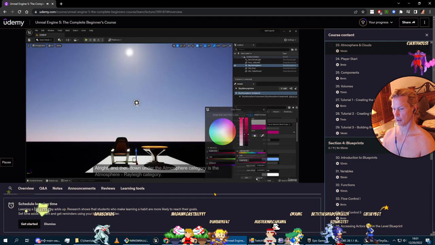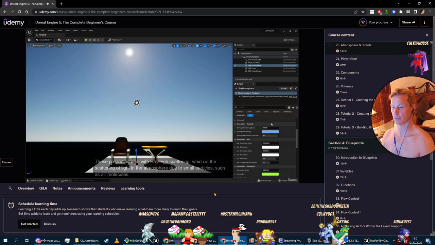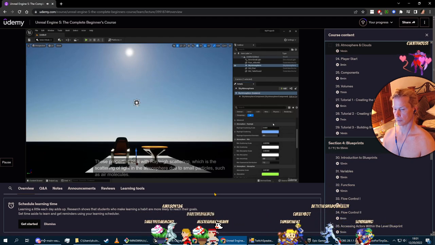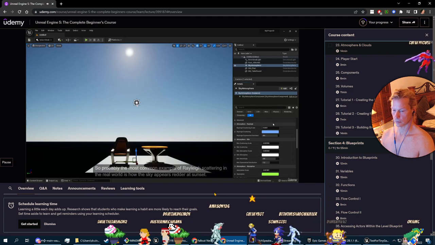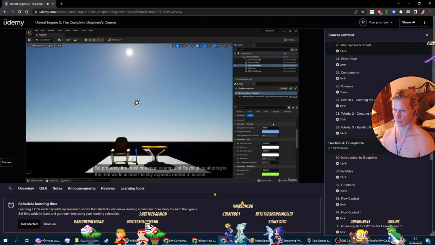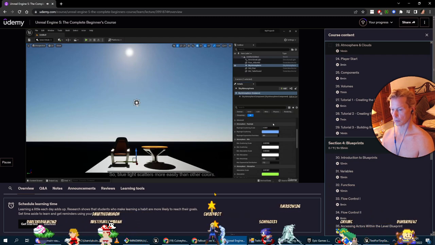Alright, and then down under the atmosphere category is the atmosphere Rayleigh category. These properties deal with Rayleigh scattering, which is the scattering of light in the atmosphere due to small particles, such as air molecules. So probably the most common example of Rayleigh scattering in the real world is how the sky appears redder at sunset. Blue light scatters more easily than other colors.